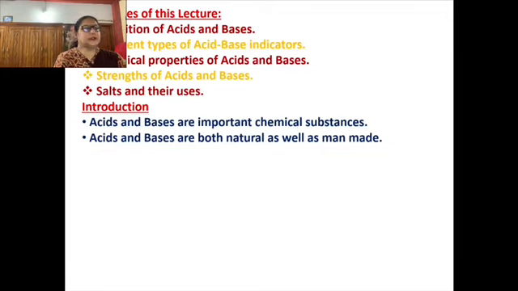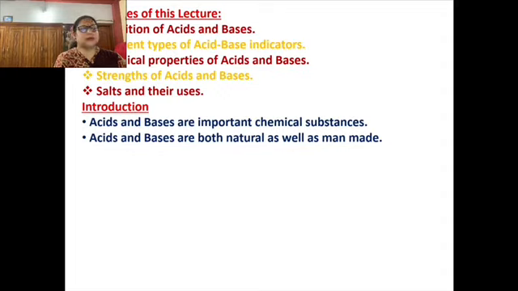So next point is about the strength of acids and bases. Here we will discuss the factors on which the strength of an acid and base depends and how we can determine the strength of an acidic solution and a basic solution. There are some techniques and some scales with the help of which we can determine the strength of an acid and a base. Mainly here we discuss the pH scale.